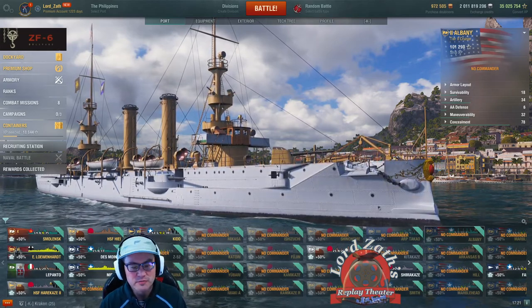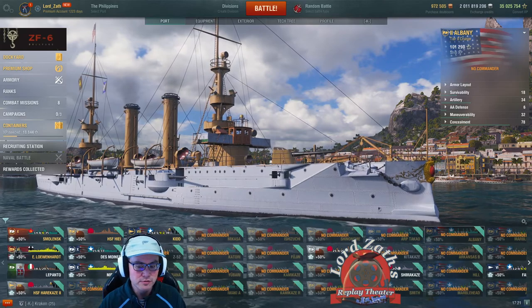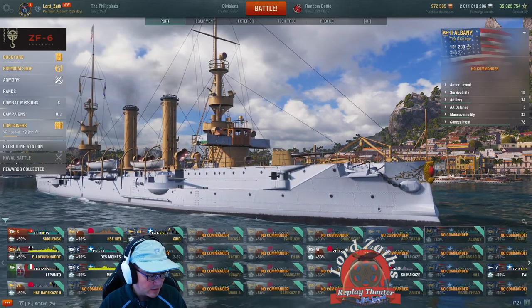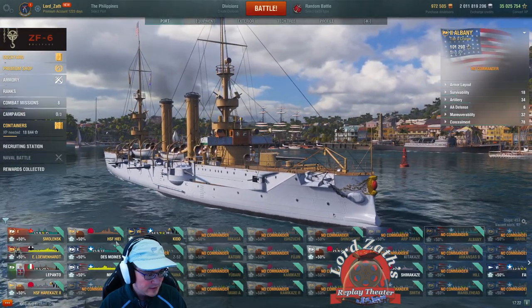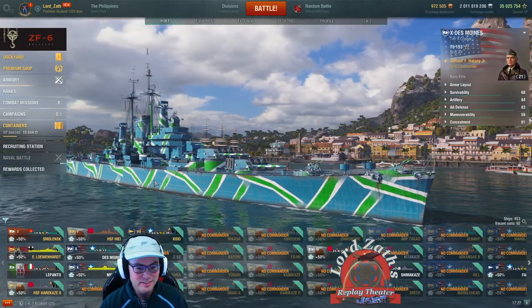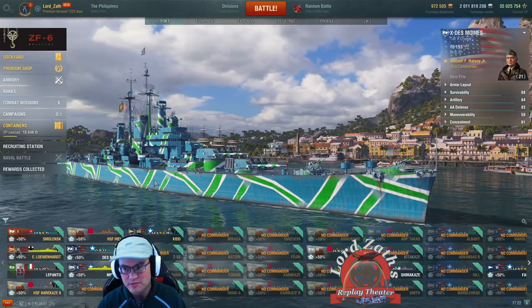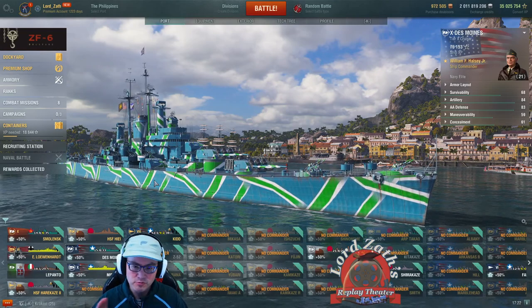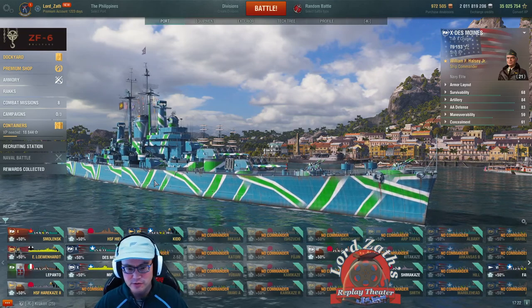No problem. You're welcome. So let's talk about the armor viewer, and let's get away from tier two for a bit here. Let's start off with a ship that a lot of people are familiar with, the Des Moines, a tier 10. Why did you ask me about the armor viewer? What are you trying to figure out for yourself, first of all?